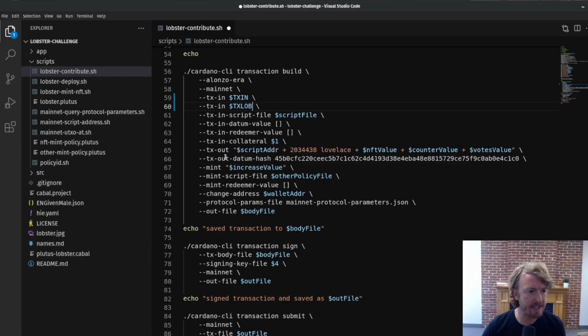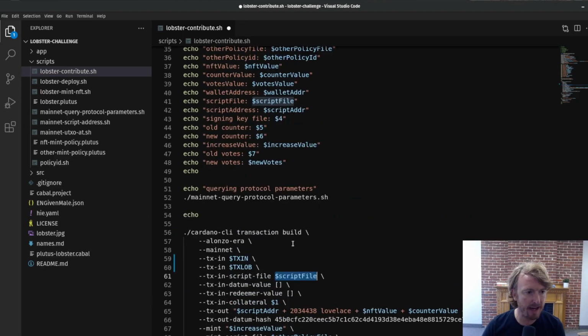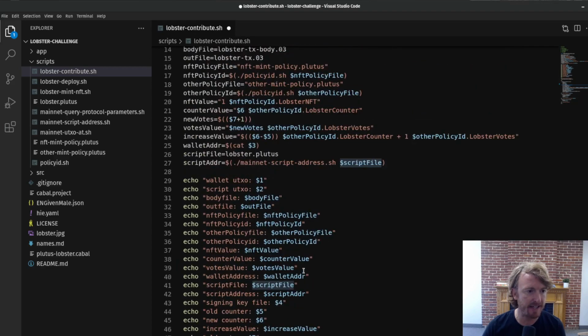Okay, so inputs. I see some outputs here. So far, so good. But this is new, TXIN script file. This looks similar to the Mint script file, but this is some new functionality. And it takes something that is up higher here called script file.